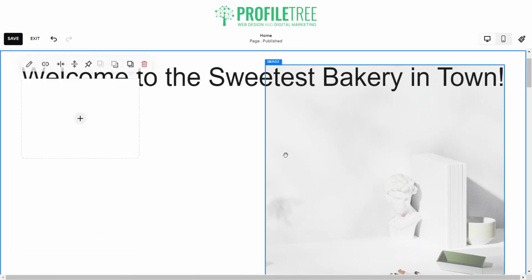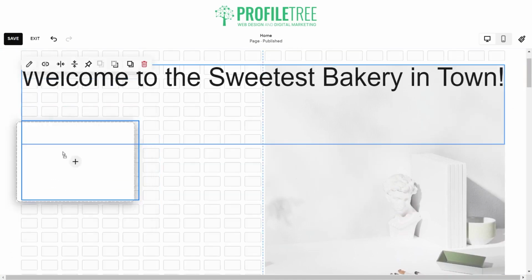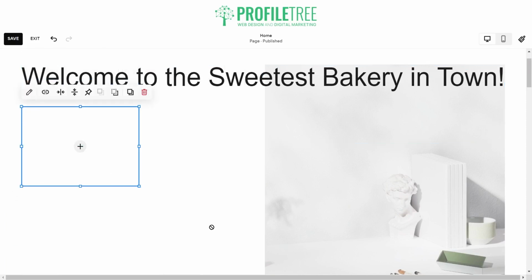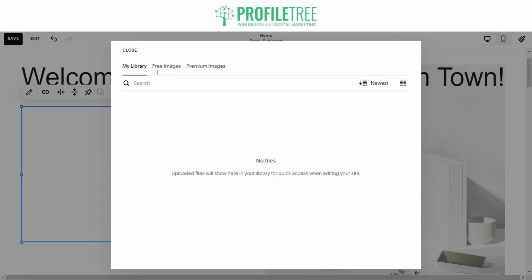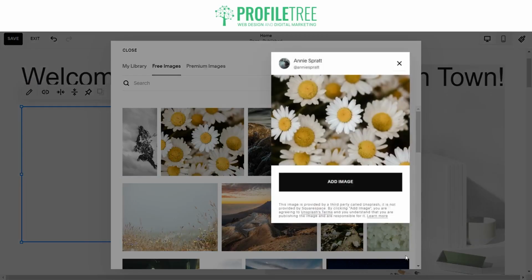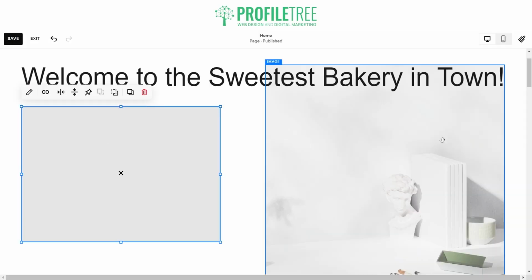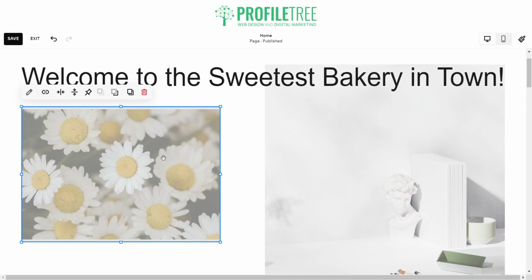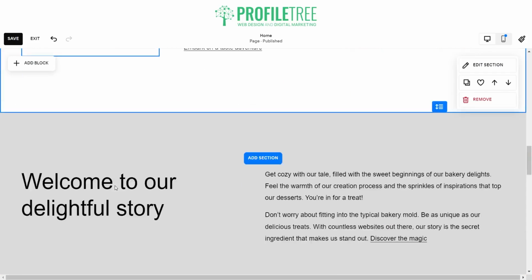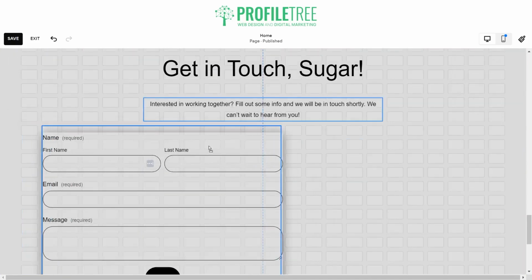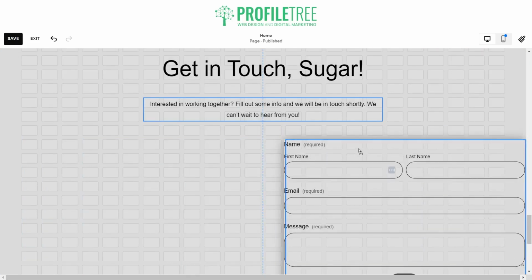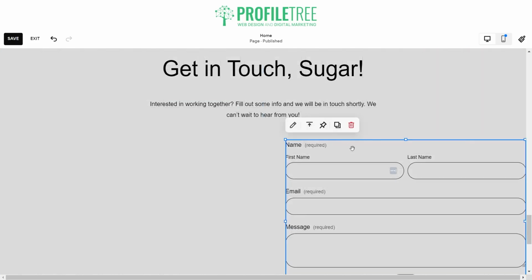Blocks are pretty much just your different types of images, as you could see. And they do have Unsplash images as well, which is pretty cool. So these are all free. And again, very simple to customize, very easy to work with. And it's pretty much just going to work the same way as Wix. Only difference is you could see there that you're pretty much limited to the boxes. However, it is a little more stretched out compared to Wix.